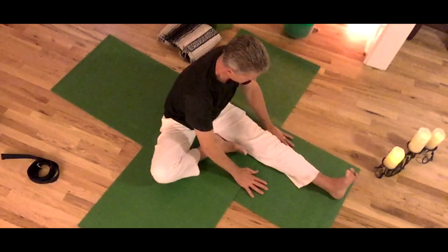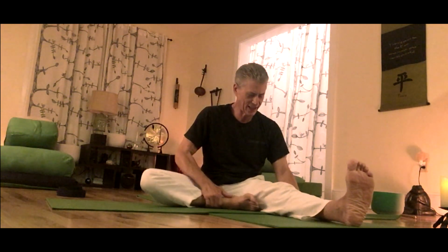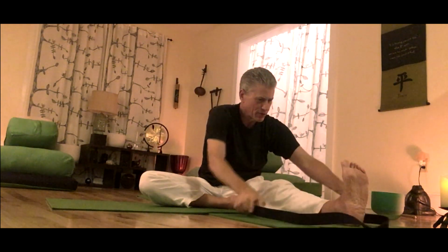We can maybe frame the knees with the hands here. We have a little space between the foot and the leg. Some people do press that in, and that's okay. Okay, we could stay right here. This is beautiful. And you could also even use a yoga strap here, which you would have this horseshoe around the foot and waiting for you.